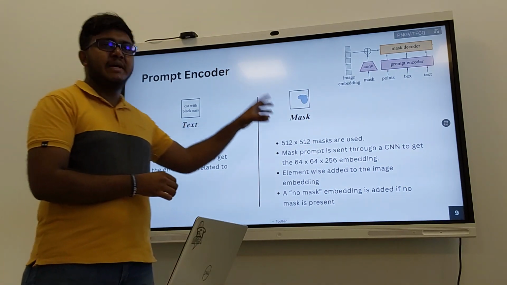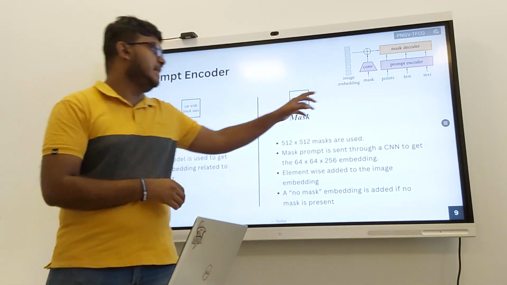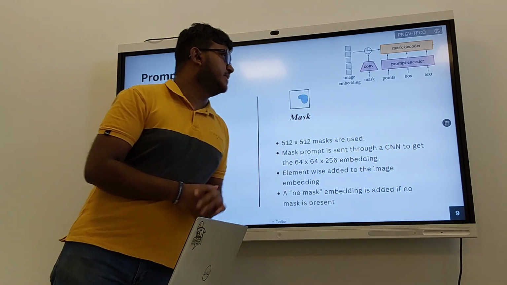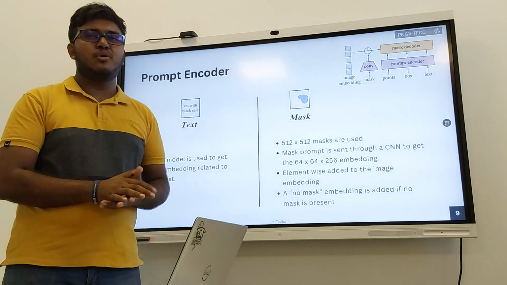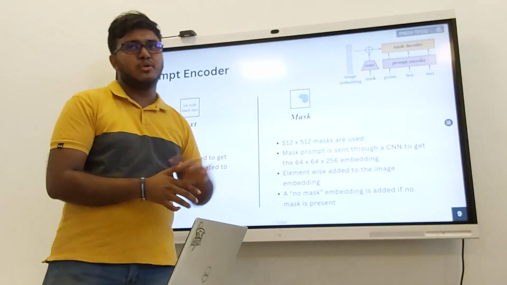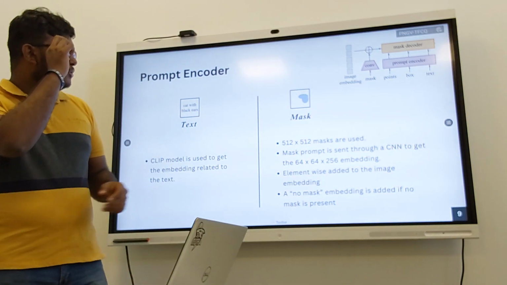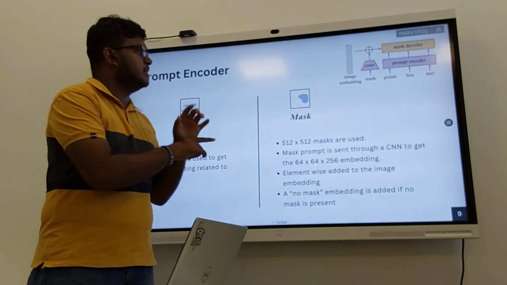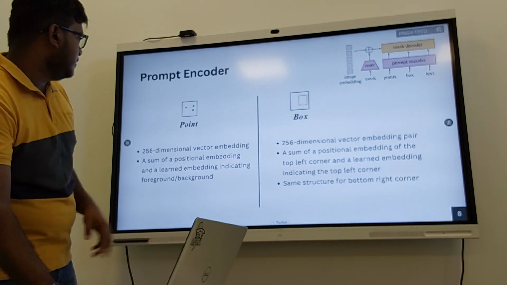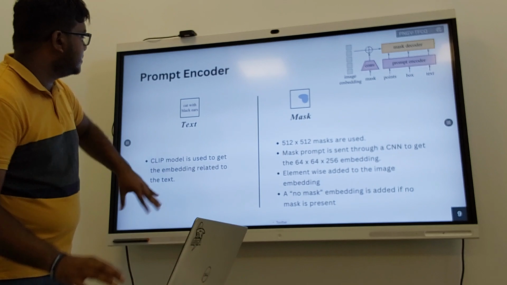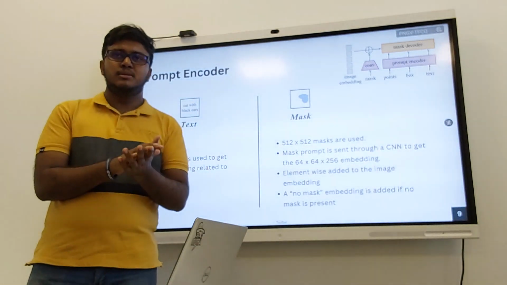And finally we have dense masks. You can see that points, box and text go through the prompt encoder, but the mask goes through a convolution layer. Generally, points, boxes and text are all sparse prompts.